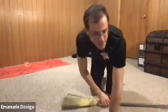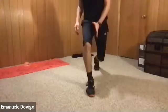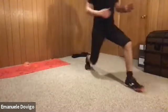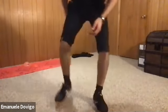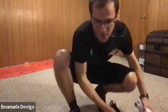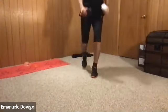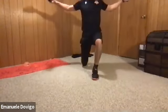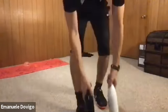The third one is a 45 degree angle lunge. So rather than go straight, we are going at a 45 angle, and we alternate, okay? And we alternate, so we target more the hamstring and your groin area. The next one, the fourth one, is lunges stepping back with lateral raises, okay? So you step back, lateral raises. And here we try to do as many as we can, okay?